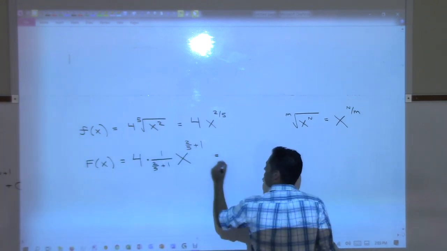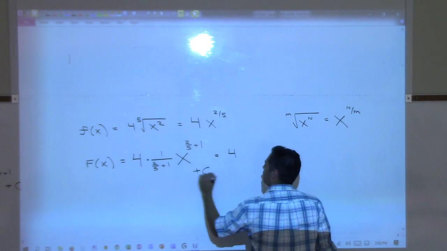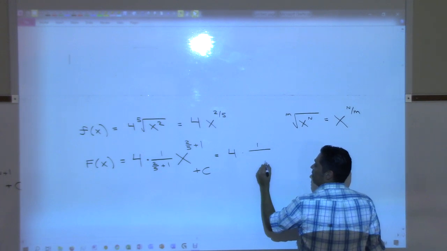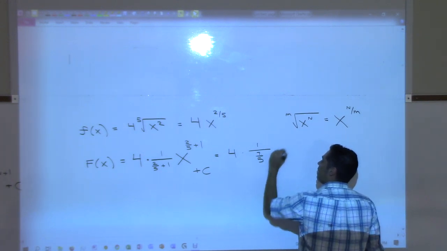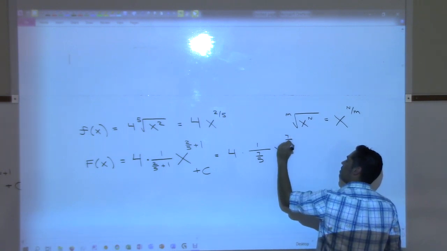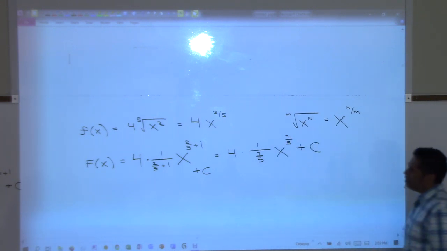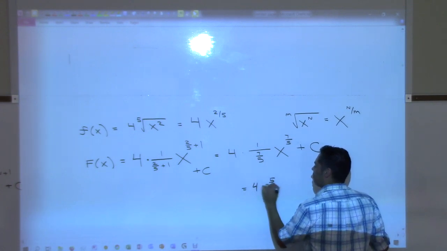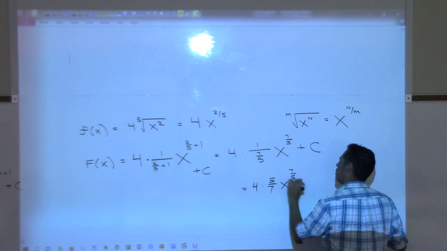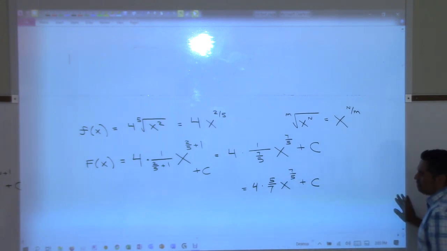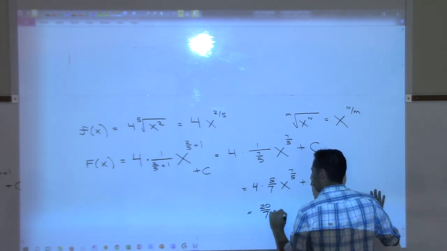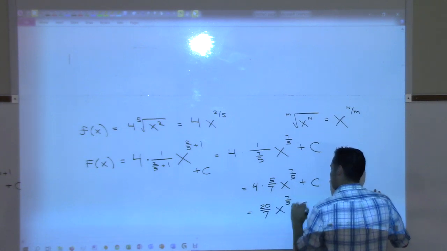All right, now we have to add the fractions. So 4, oh, I forgot plus c. Okay, so now we do 4 times 2/5 plus 1, 7/5. And then x to the 7/5, and then plus c. And we don't want to leave that 1 over 7/5, right? We want to just reciprocate it. So this will become 4 times 5 over 7, x to the 7/5 plus c. So just multiply that 4 across the top: 20/7 x to the 7/5 plus c.